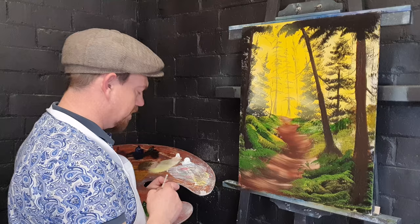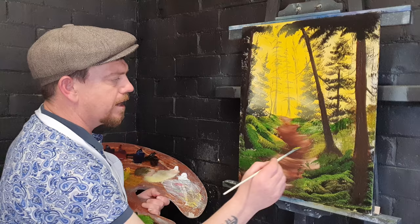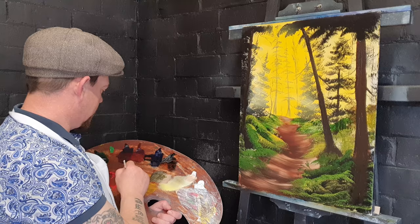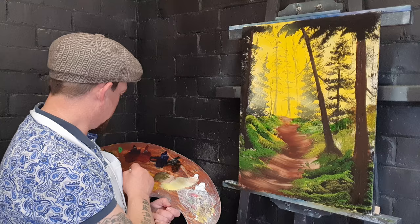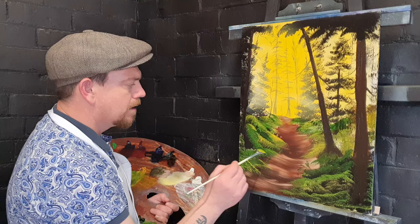There, like so. Super simple, yeah? Super simple. Nearly got a finished painting and we've hardly done anything. We've hardly done a thing. Of course, a lot of it's in the prep. But fail to prepare, prepare to fail, right? Go a bit more down there. I won't spend too long.